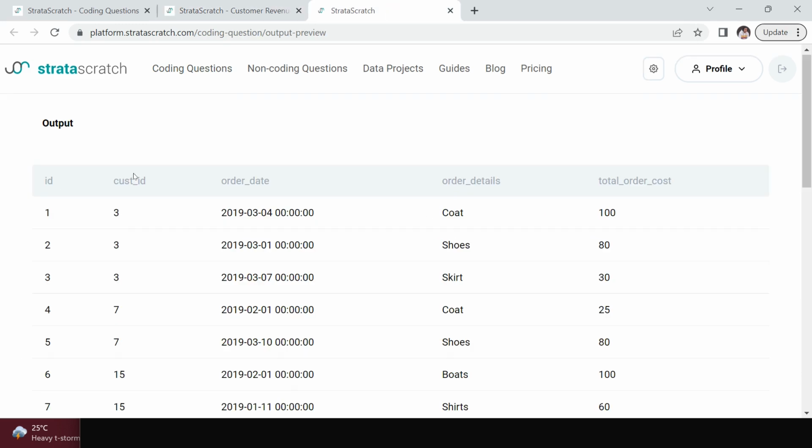So this is the data. Here you have ID, customer ID, order date, order details, total order cost. This is the cost basis on which we have to calculate the revenue, and in the date we need to look for only those transactions which have been done in March 2019. Then, basis on customer ID, we primarily require to sum up the revenue, with a filter condition of March 2019. Whatever we get, we need to sort the results basis on total order cost. I just hope that it is clear.